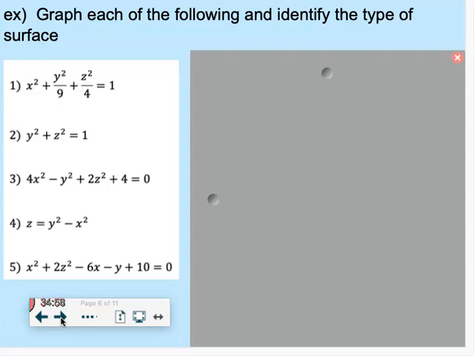I don't want you to graph them like sketching on paper, you don't have to actually sketch the graphs. But what I want you to do for each of these 5 is name what they are. Each of these is one of those shapes we just named. So see if you can name what each of these is, and I want them on your whiteboards. You can each take an equation, graph it, and then all decide what the names are.